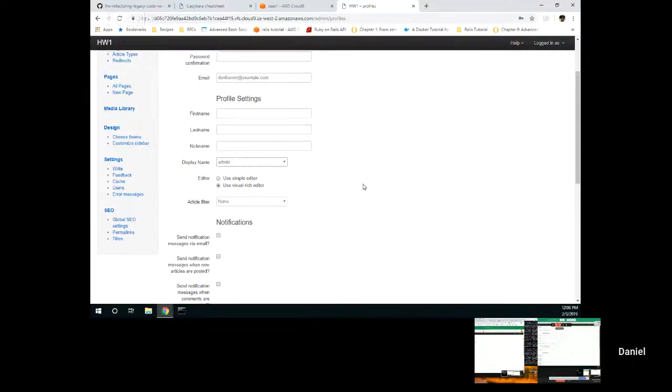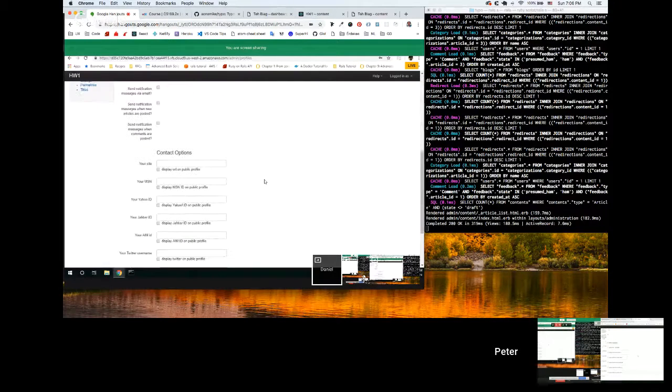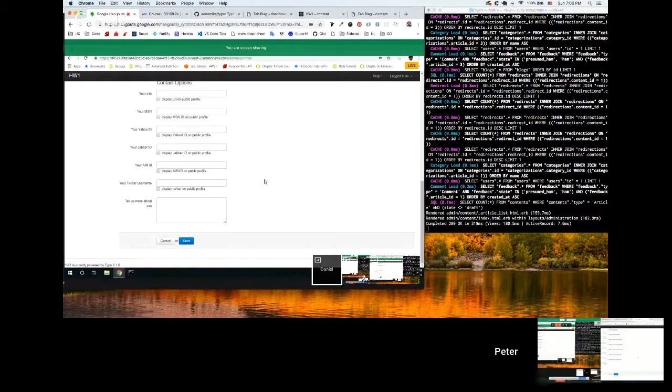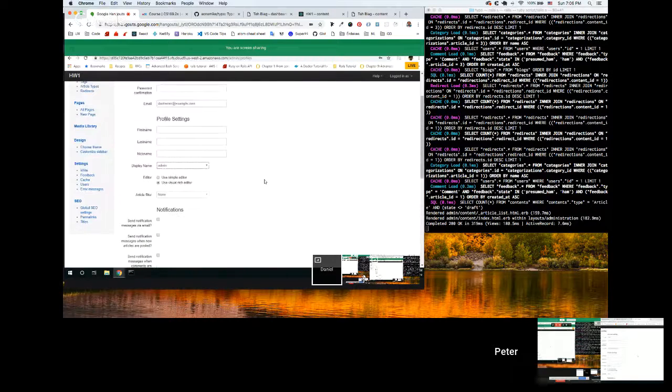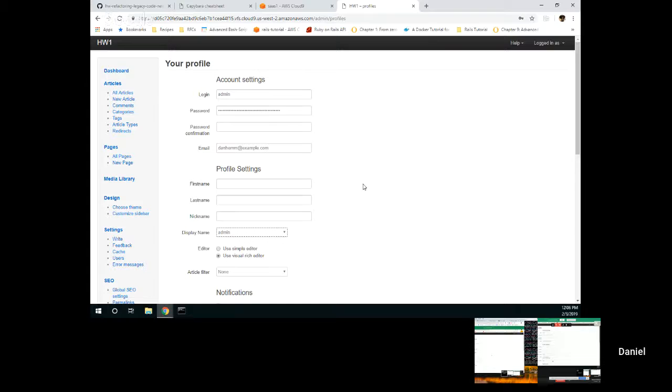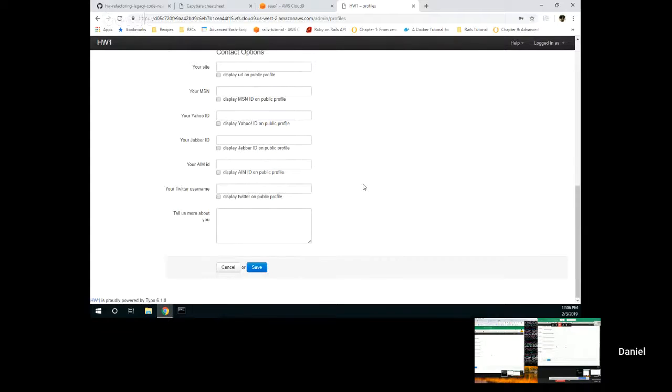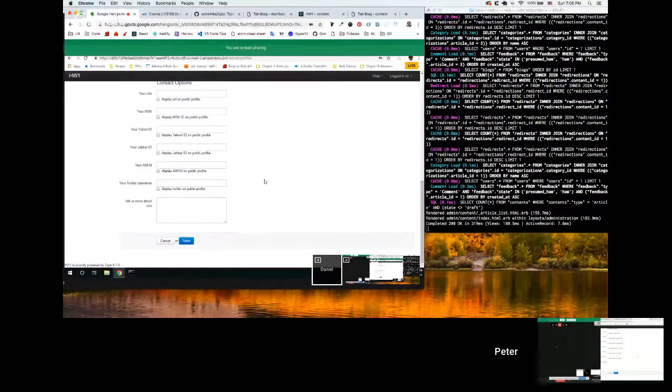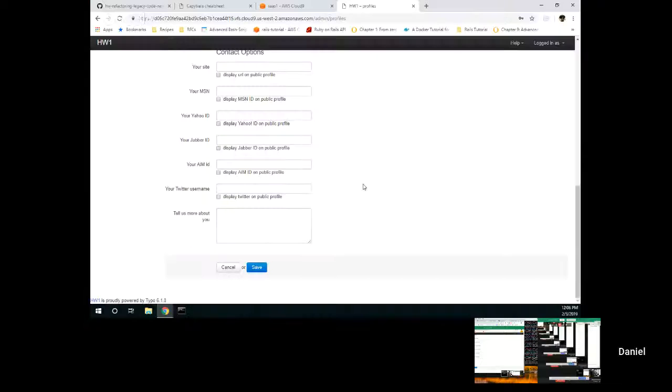Okay, they didn't like that. So that's why you don't have a username. So there's no way we can test to see, unless we fix this bug.